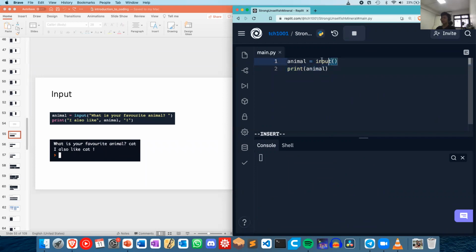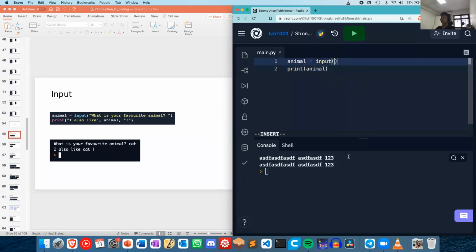Because we're stuck in line 1 execution. Currently it's at line 1 and the program is waiting for us to input something. So you can input whatever you want, ASDF 123. Then when we press enter, it's going to set animal equals to whatever we inputted. So now animal equals this string, and we print animal, which is why we see it like that.